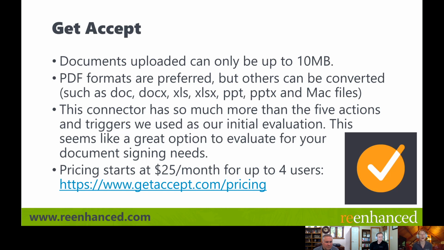So I listed all of their documents that they will use. Again, they have way more than the 5 actions and triggers from the initial evaluation. It seems like a really cool option. I think it's the one I'm most excited to evaluate internally for us. This is my favorite. And I also really like that the pricing was affordable. It's $25 a month, which is up to 4 users. And there's a link to all their pricing stuff here. So really cool option to evaluate all of your document signing needs. I'm the most excited about this one.